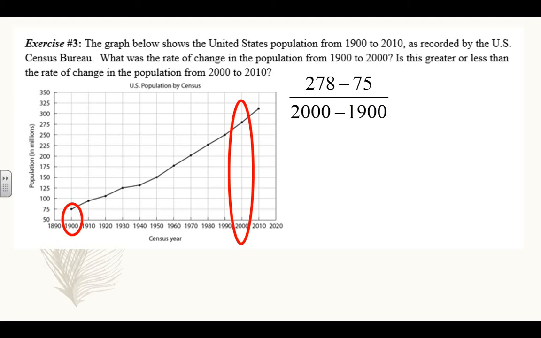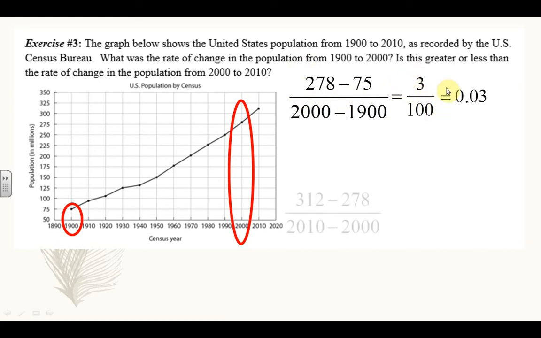Now, we are going to have this exactly for you if you need it, because if we were assessing you on this, you would know 100% what the numbers are. So you do the difference, and you get 3 over 100. And then they wanted to know if it was greater than the average rate of change from 2000 to 2010. This should be 203, just saying. 278 minus 75 is not 3. That value should be 203 real quick.